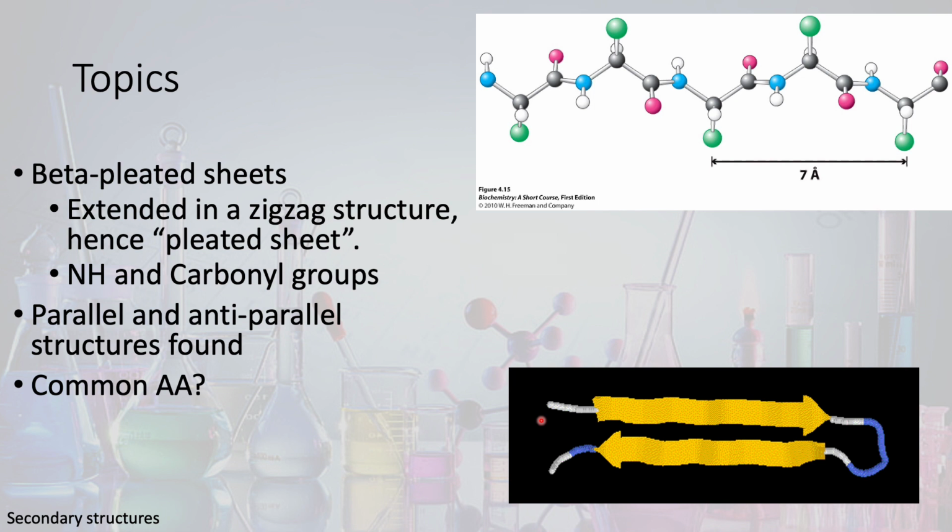And so maybe take a second here to think about what helps keep beta sheets stable. So components of amino acids that help stabilize these guys and make them energetically favorable. And then also what some common amino acids in a flat string-like shape like this might be. So again, take a pause here. Okay, hopefully you've thought about that a little bit.